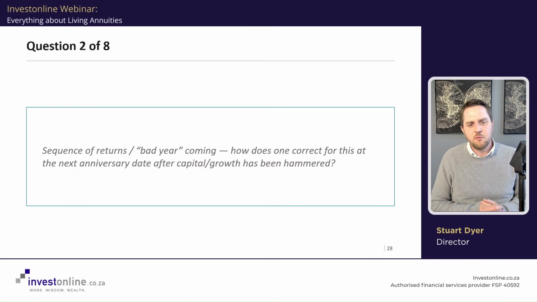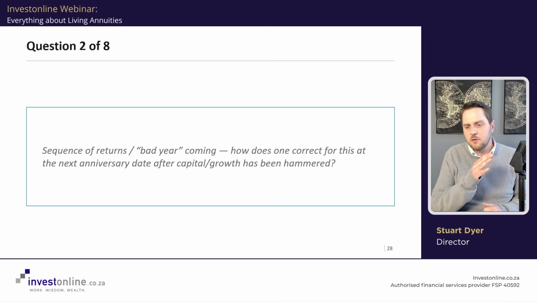I think if you can afford to keep your rand value of your income flat for a year or two when performance is going through a poorer period, then that's definitely an advisable thing to do. Every rand you can keep invested, particularly when the capital has come down slightly, means it will take less time for your capital to recover back to where it was. So what you don't want to do is draw meaningfully from a portfolio where the markets have come down.